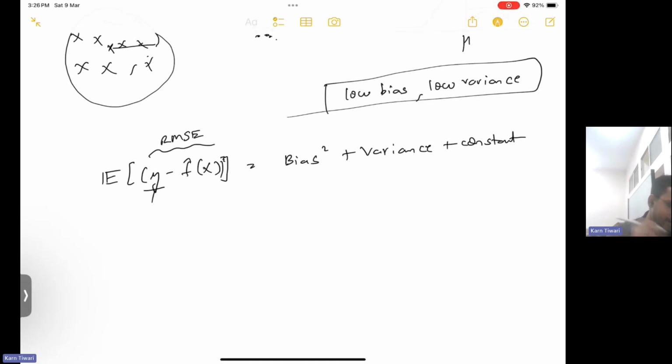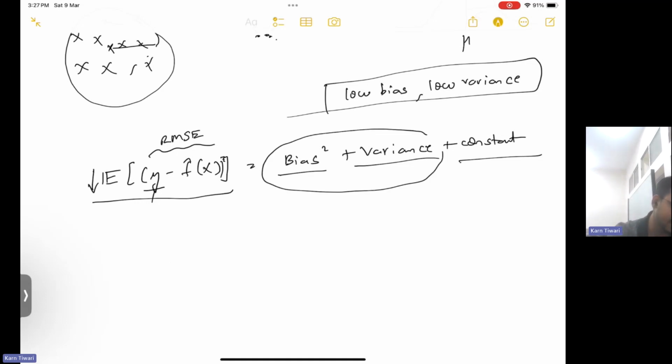We can decompose the loss into a bias plus variance plus some constant. Our total error, we were minimizing this. By minimizing this, we can't ensure whether it will have a high bias or high variance, meaning which one is higher. We don't have control over there, but we want to control the bias and variance as well.